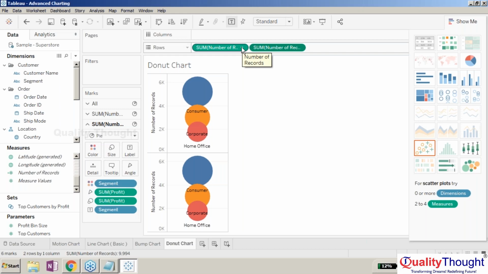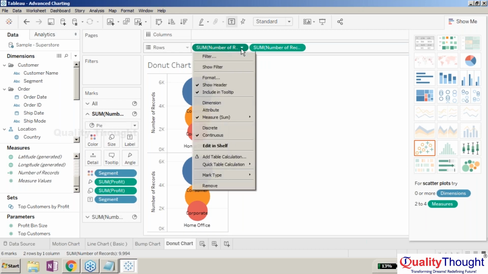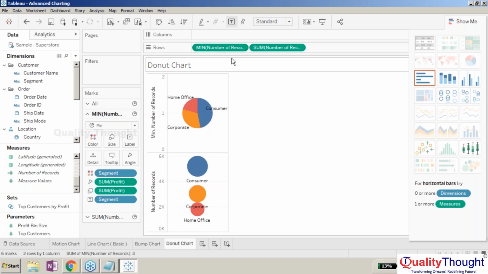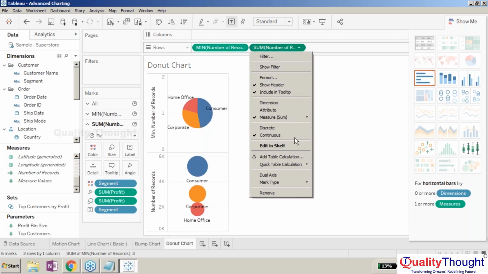I should be able to see the measures. I want to change this one. Instead of sum, I want to keep it as minimum. Let me change this one to minimum.